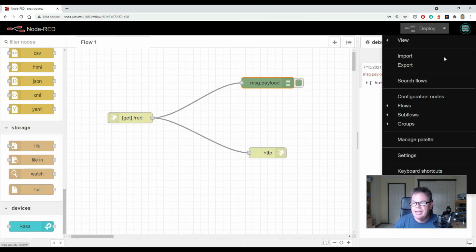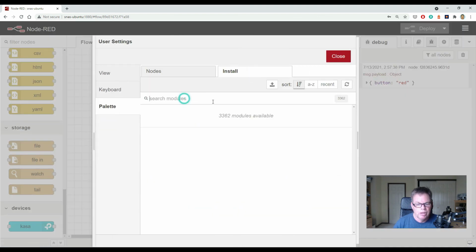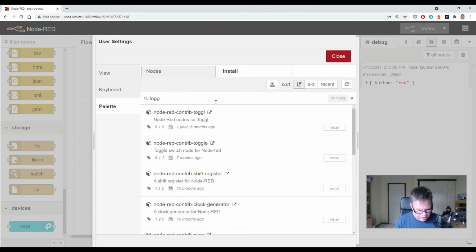The other thing I need is when I click on the button, I want it to alternatively toggle between the light being on and off. So I'm going to need another node, or I can use another node for that rather than writing the code. So again, manage palette, install, and let's go look for some sort of toggle.